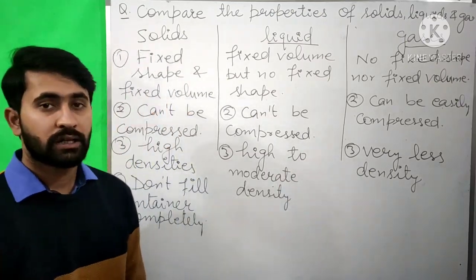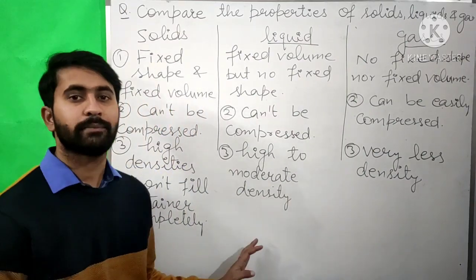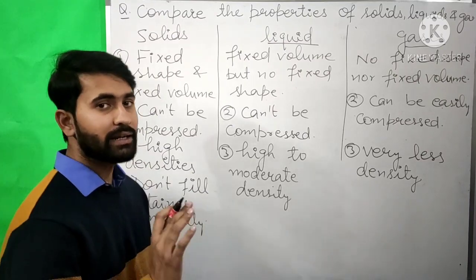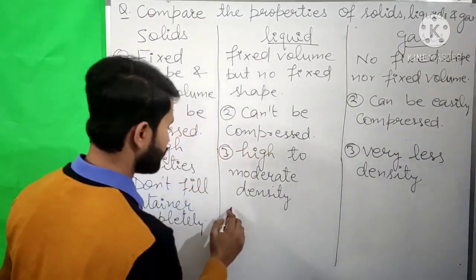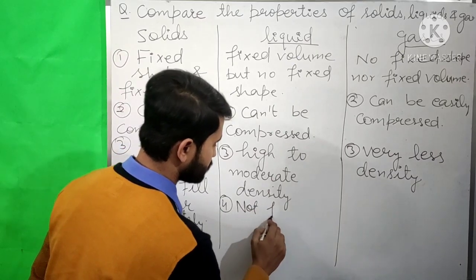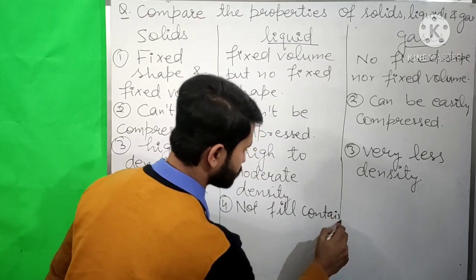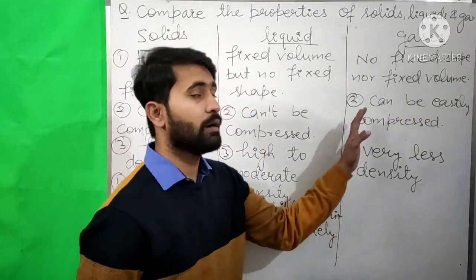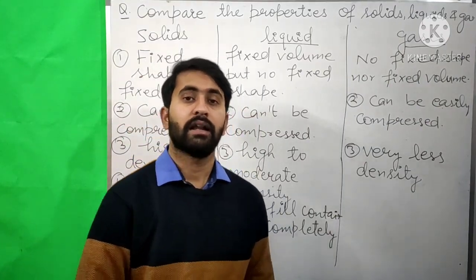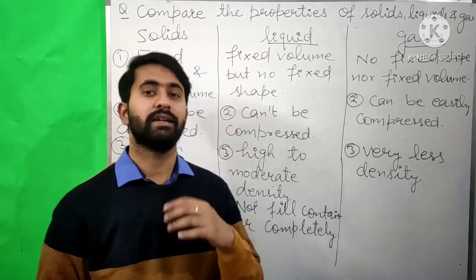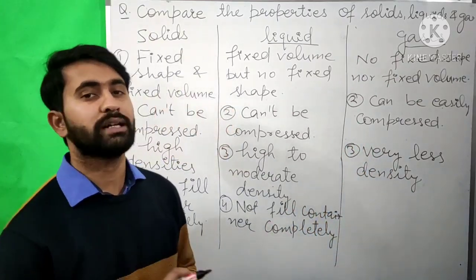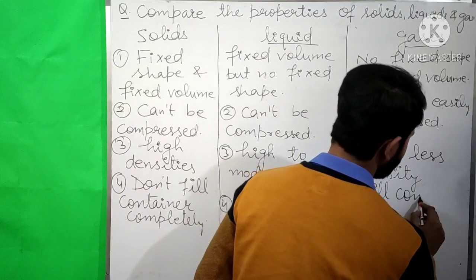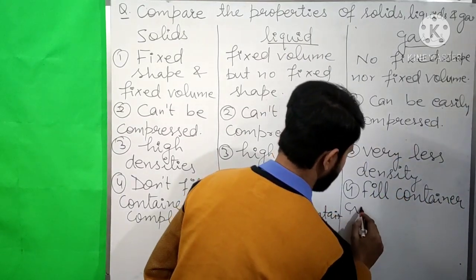Now if we talk about liquids, they also don't fill their containers completely. Similarly, if we take 1 liter of water and keep it in a mug whose capacity is 2 liters, the mug will not get filled completely. So they also don't fill the container completely. Now if we talk about gases, they fill their container completely. Even if we take a very small amount of gas and release it in a room, that gas will occupy all the space available in the room. So gases fill their container completely.